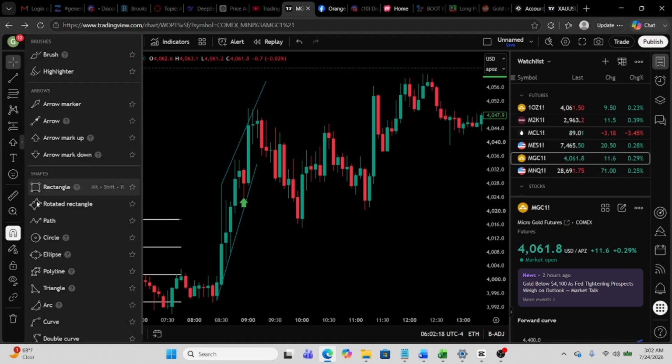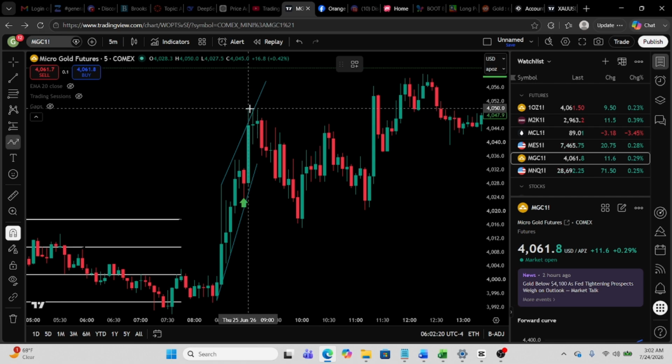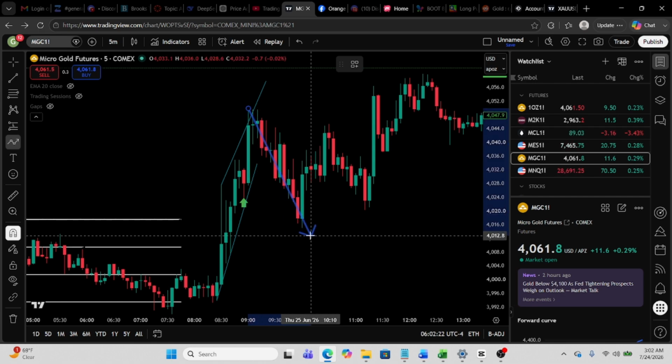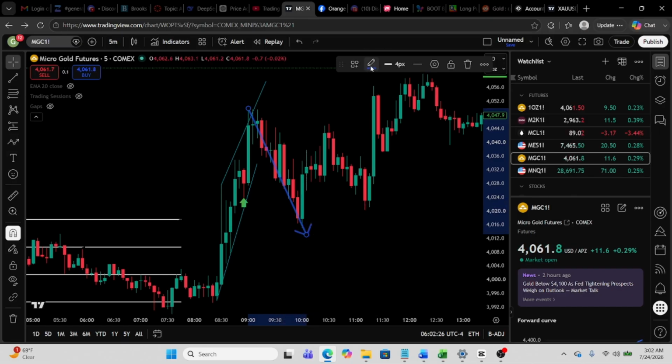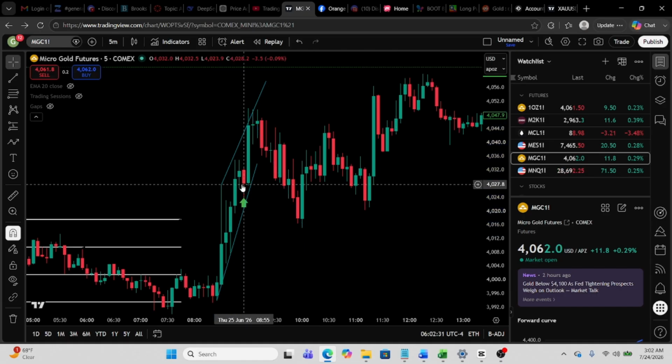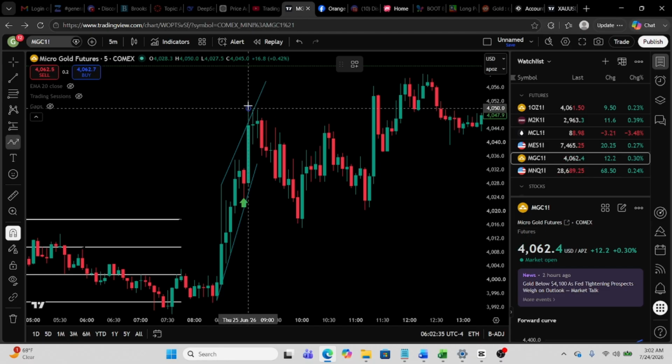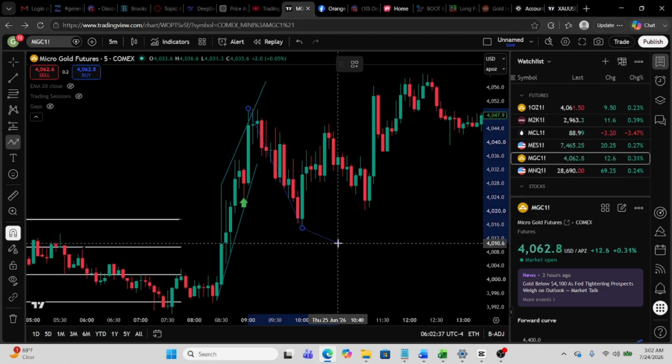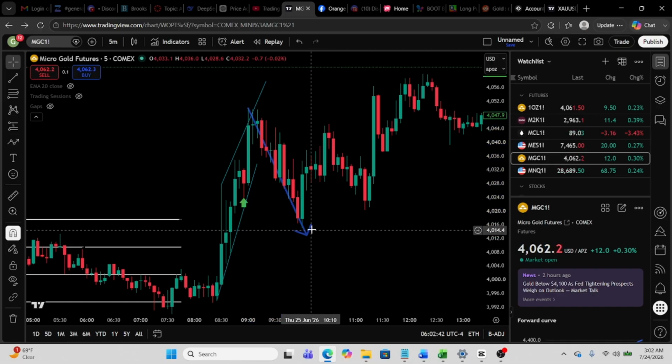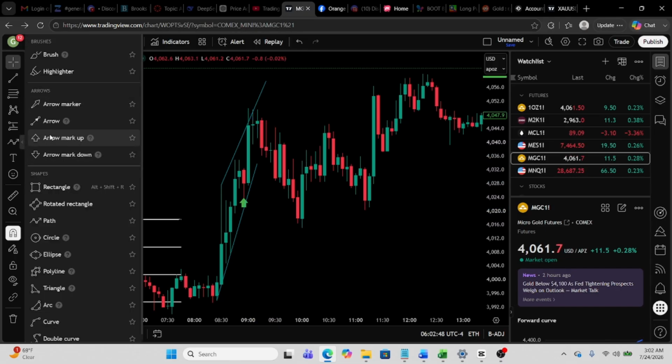So let me grab another tool. So we break through the channel line there. Change this arrow. Don't like it so big. We break through the channel line there. Immediately, I'm thinking trading range right off the bat, especially after a big bull breakout. And the market did evolve into a trading range in this case.